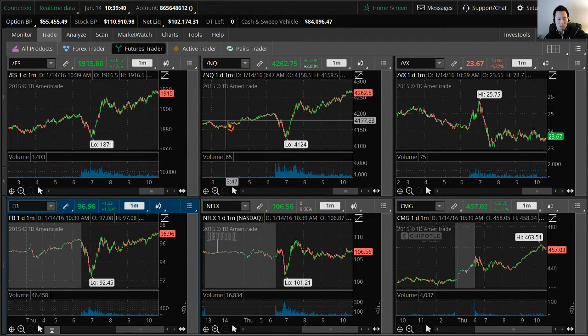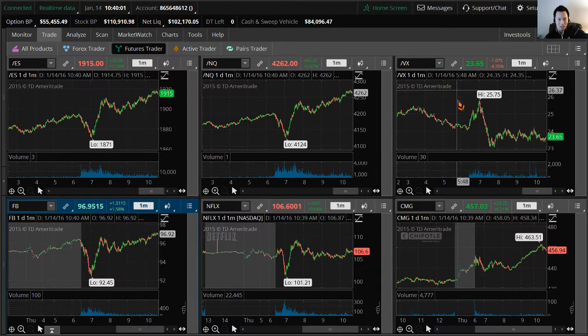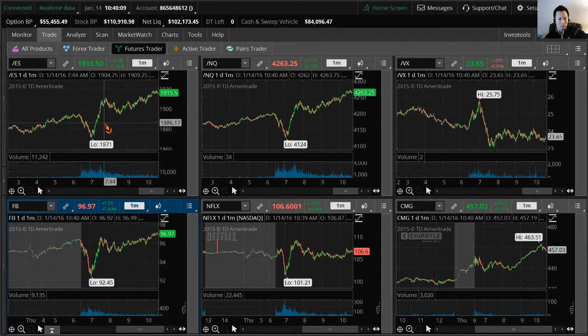I was talking to a buddy of mine this morning, and he wanted to know about short strangles, and I was explaining to him, and I realized that it would be great to actually make the trade, walk through it, follow it through to the end, and see how the trade works out, how I might adjust it, if I do need to adjust it, what I have to do, why, and go through all the possibilities from start to finish. So the trade that we were talking about was BABA.